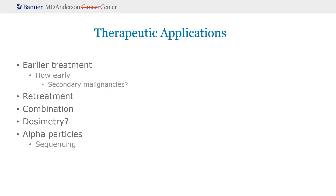For therapeutic applications in the future, we're clearly seeing attempts to move this treatment earlier. Two trials come to mind: one looking at Lutetium-177 PSMA in the castration-resistant setting pre-chemotherapy, and another trial called PSMA Addition, looking at Lutetium-177 PSMA in patients who are hormone sensitive with metastatic disease. There's also a trial looking at Lutetium-177 PSMA as an adjuvant treatment called the LUTECTOMY trial before prostatectomy. A question we'll have to answer is: if we treat earlier and these patients live a lot longer, what about secondary malignancies? And the earlier we treat patients, the question of retreatment is going to come up — how can we safely retreat patients in this setting?